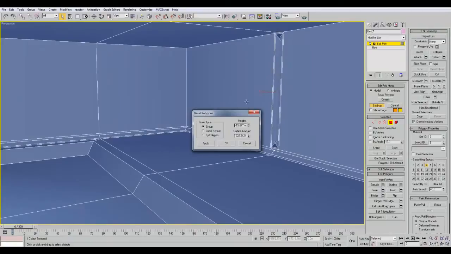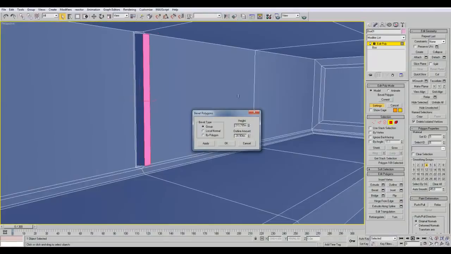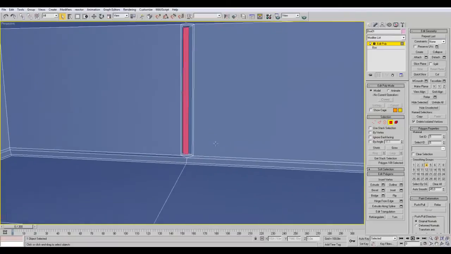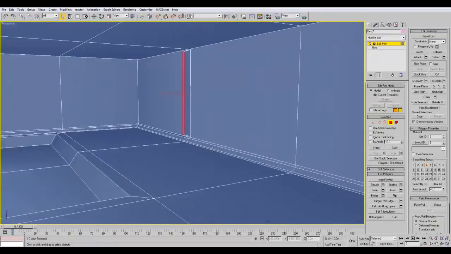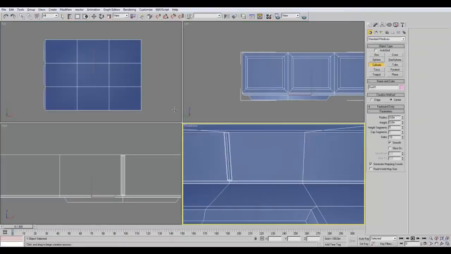Oh, the outline. There you go. For example, like for a lamp effect, whatever. Just play with this edit poly. You can make pretty awesome tools. And remember, of course, you have the standard primitives and the splines to help you.